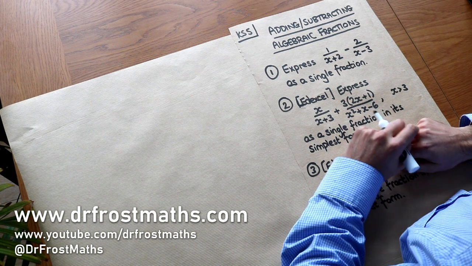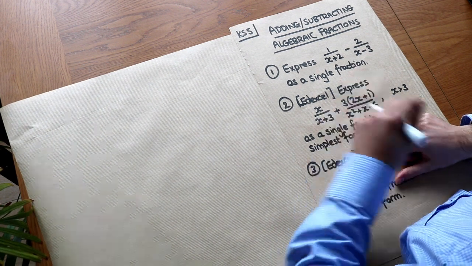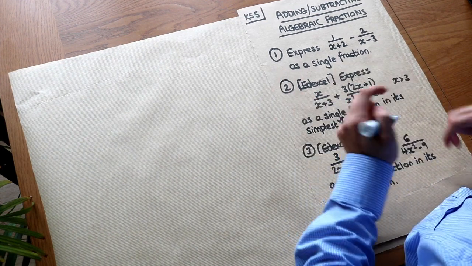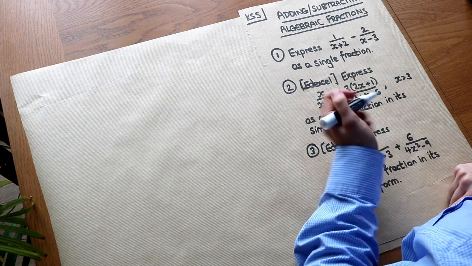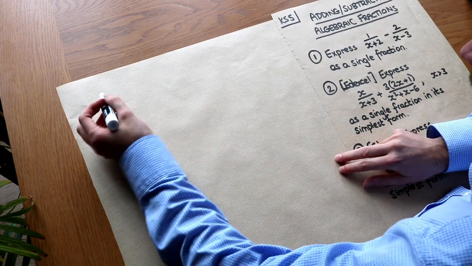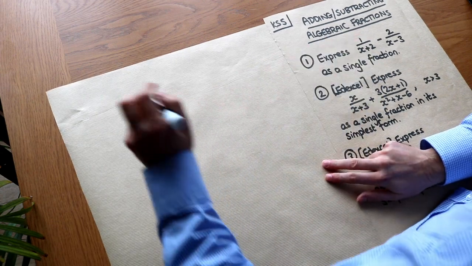This is largely a recap of what you did when you were younger, but some of these harder questions you may not be familiar with this type unless you've done some kind of further maths GCSE qualification, for example. Now let's just recap how we actually add fractions together, and that will give us the underlying principle behind this.